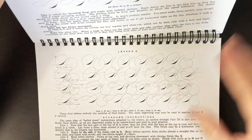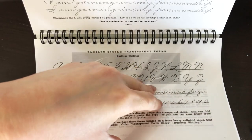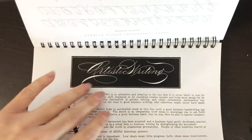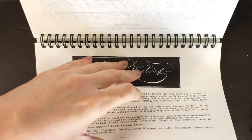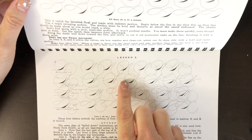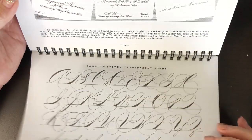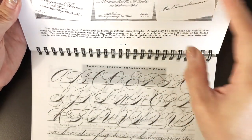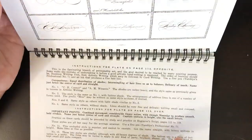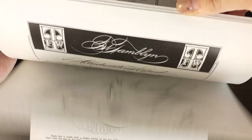All right, the second half of this book is ornamental writing. So that means you're starting to write with a nib, artistic writing. You're starting to use a nib to achieve thicks and thins. So if this is what you want to achieve in the future, see another transparent page. You want to do thick and thins. Oh, it's got even more examples. Then this is one book that you need.